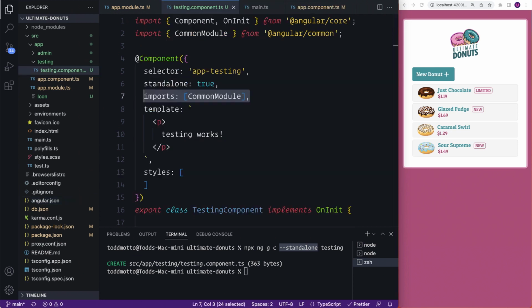So that's a little bit of information for you for any future development that you do want to do with our standalone component API. Now, for the remainder of this course, we're going to see everything that this standalone API has to offer, and we're in fact going to piece by piece refactor our application and essentially remove those ng modules. Now, this you can consider a bolt-on to the course. What I don't want you to feel is that you've taken this course and you've thought about ng modules and get to the end and then all of a sudden we're just deleting them. That's not necessarily the case.